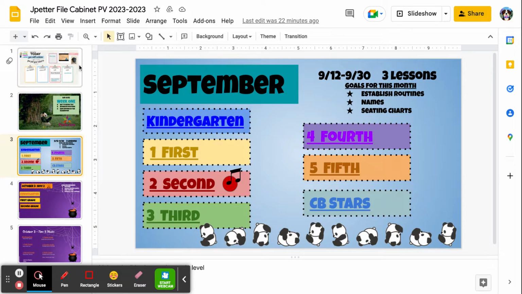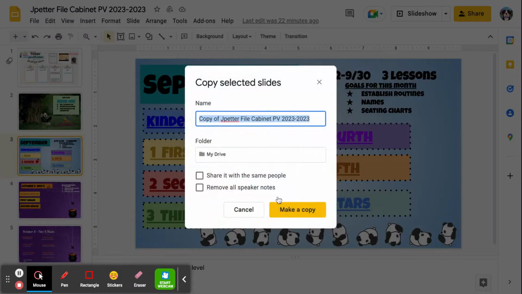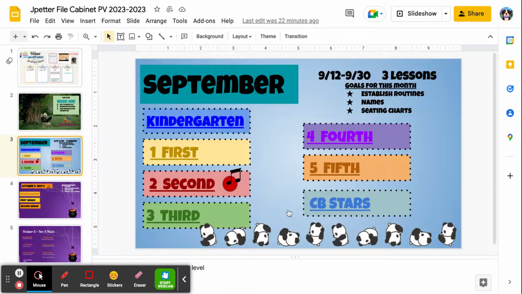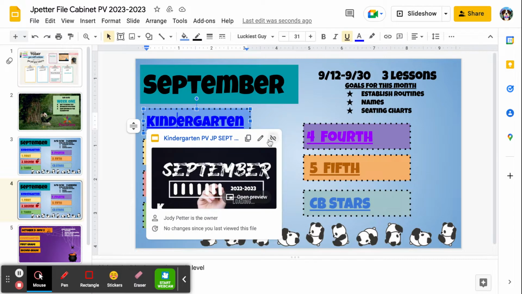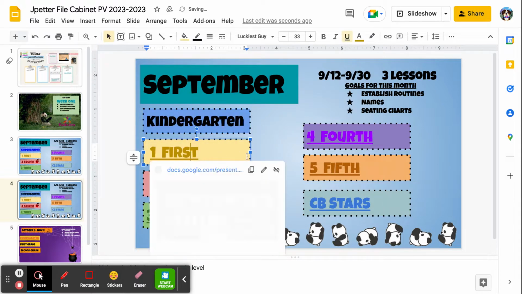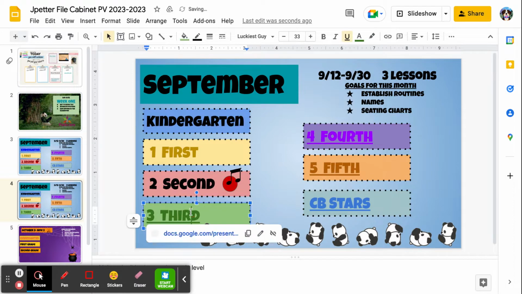Now I could easily, if I were organized, just make a copy of this slide. Oh, nope, that's not what I want to do. Just kidding. Make a copy of it, paste it in there, and then go in and turn off the links for all of these so that when I add in my October links, they would go in there.